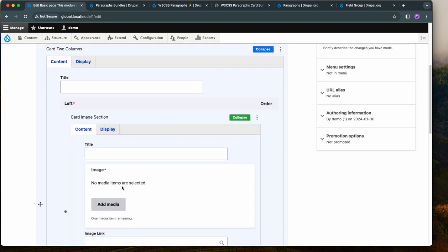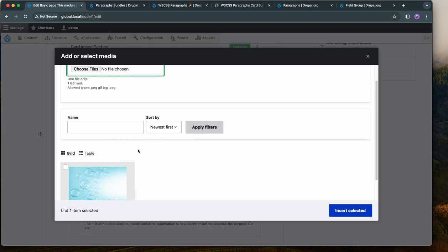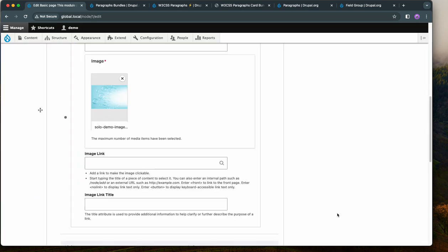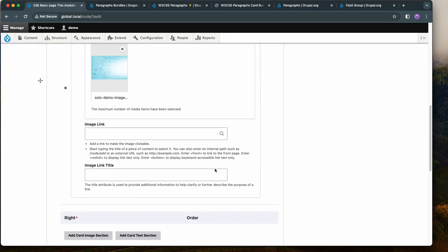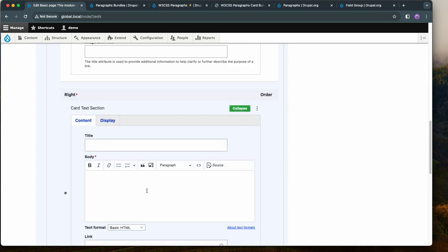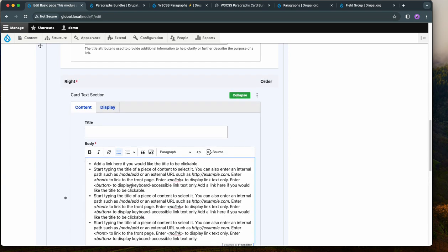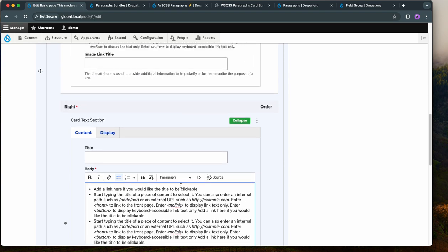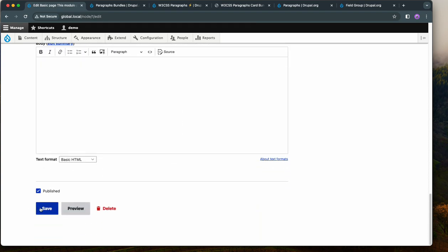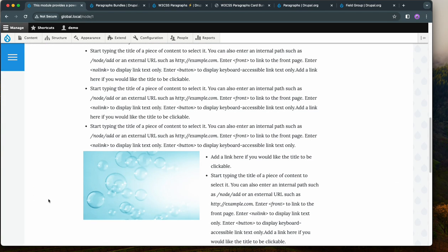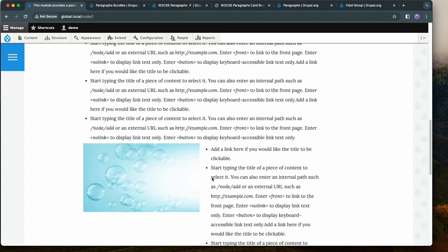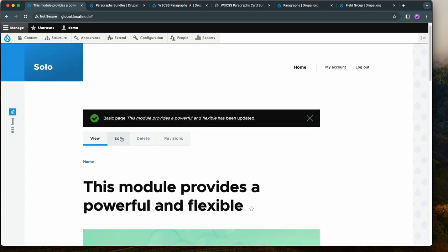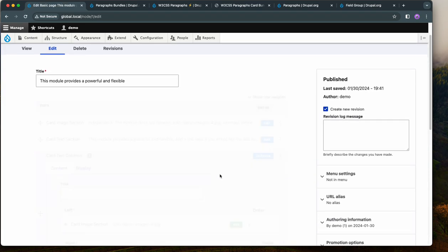So if I'm trying to add an image here, I'm just gonna use the same one, and I'm gonna add this card, just some text, and I'm clicking save without adding any extra things. So you just see exactly the default. So this is the card already by default. You get 50-50. So now let's go play with that setting a little bit.